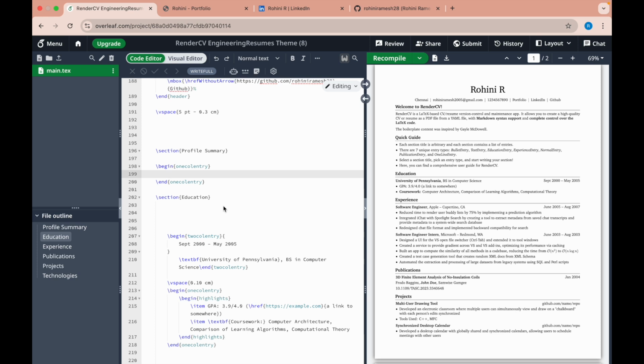Okay, so for example, I am writing: AI engineer specializing in LLMs, RAG, and computer vision.